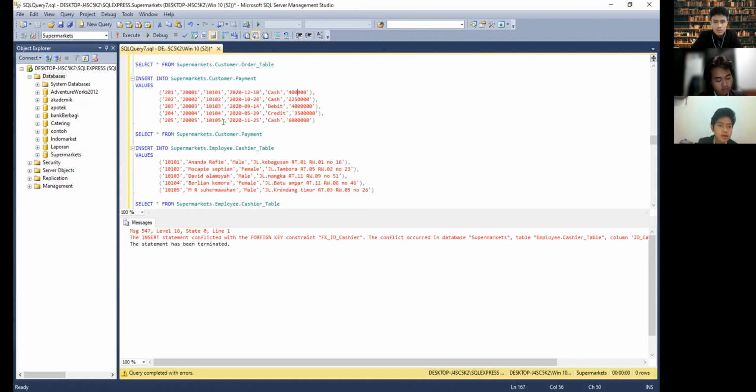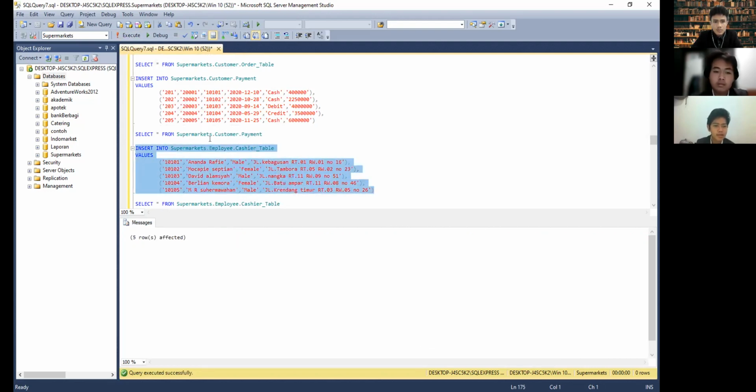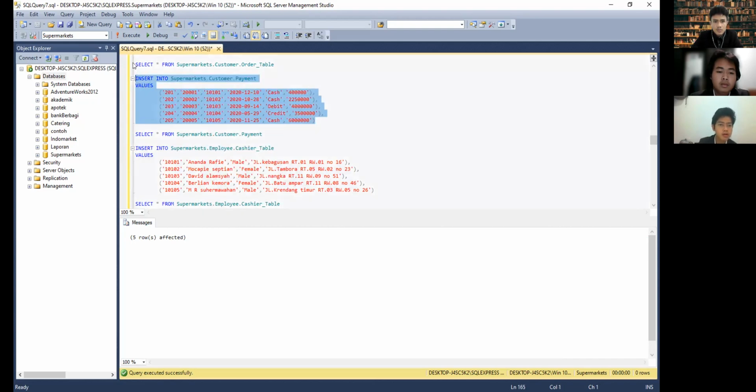The next is the supermarket employee cashier table first. And this employee cashier table, and the next, the supermarket customer payment.